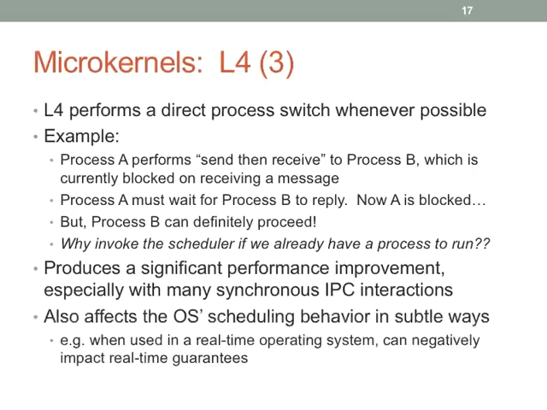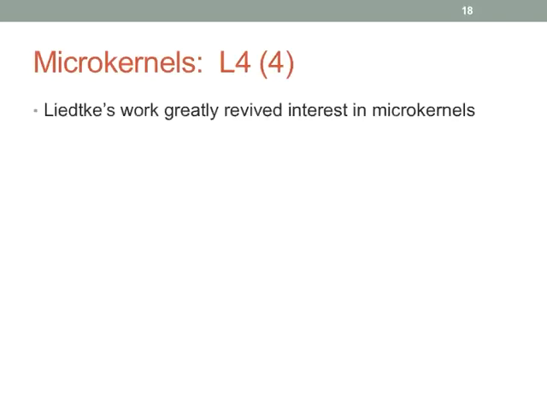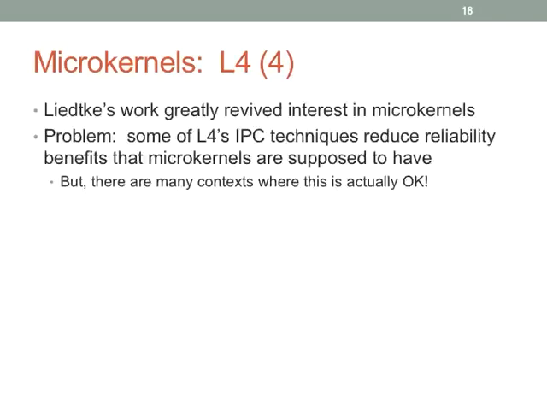Like I say here, it does affect real-time scheduling. I'm not going to talk about that just for the sake of time, but you can imagine if you're going to stop invoking the scheduler, someone may say, yeah, but so-and-so really needs to run right now, and you're like, I don't care, I'm just going to switch to this other process. Then clearly you start having real-time scheduling guarantees affected. Okay, so this was good for microkernels. It really increased interest in them, but they do reduce reliability to some extent. You can see how we start relaxing the constraints and the boundaries between processes and the boundaries between process data and kernel data for the process.